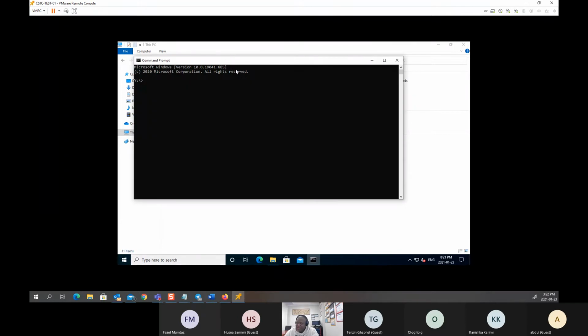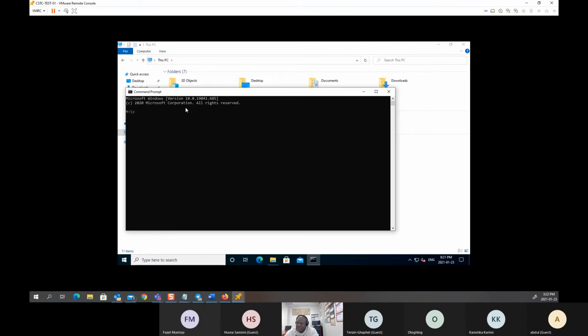And what organizations do most times is configure what we call a scheduled task, where the system, after every 1 hour or 30 minutes, will automatically run the policy by itself. So you don't need to individually go to each machine and run the policy for them. The system is just going to do it. That's the whole essence of Task Scheduler. It's part of the advanced class. We're going to be looking at it for some or all of you who will be going into the advanced class. So, I'm just going to run GPO updates.